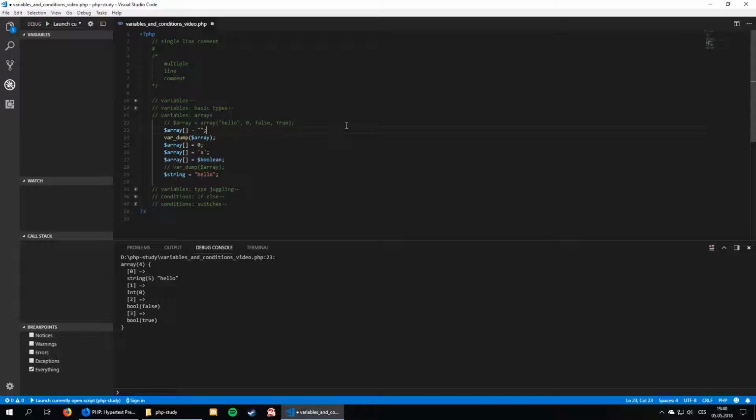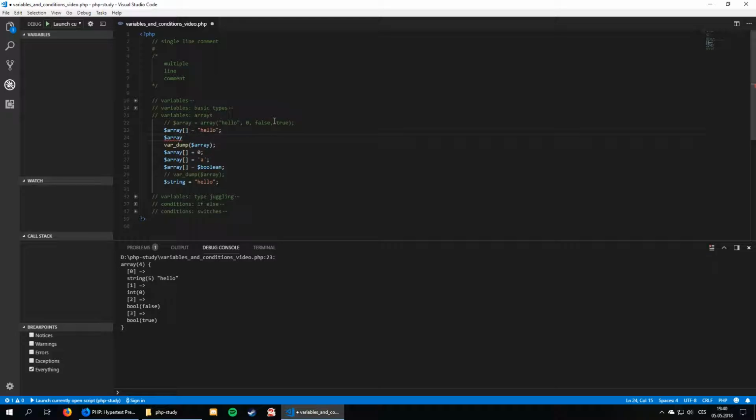So we want to create the same thing. Here we initialize. This is the first time that this code knows about the variable called array. And we're specifying using this syntax that this is an array. So to PHP, it would seem like: create a variable called array and put the first thing there to be hello.